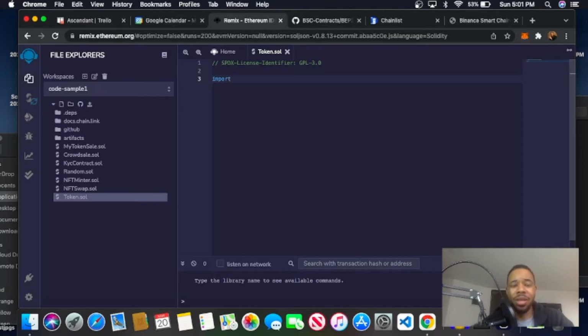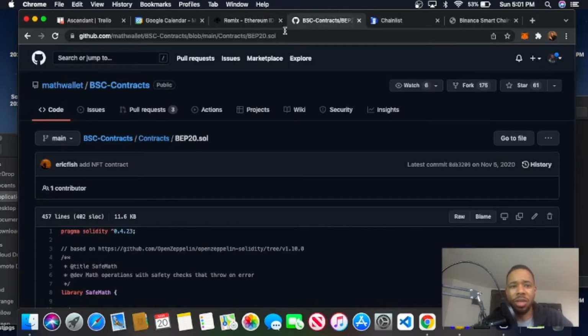And basically, a token is strictly just code that exists on a blockchain. It's a set of instructions on how your code is supposed to run, and that's a token. So when we say ERC standard contracts, that's what we're talking about: a complete set of instructions. Actually, let me go ahead and show you.